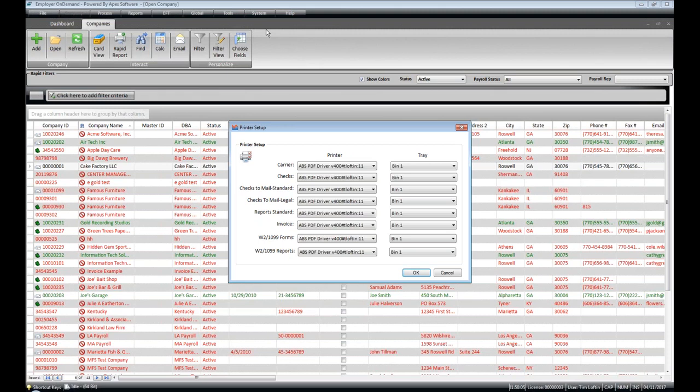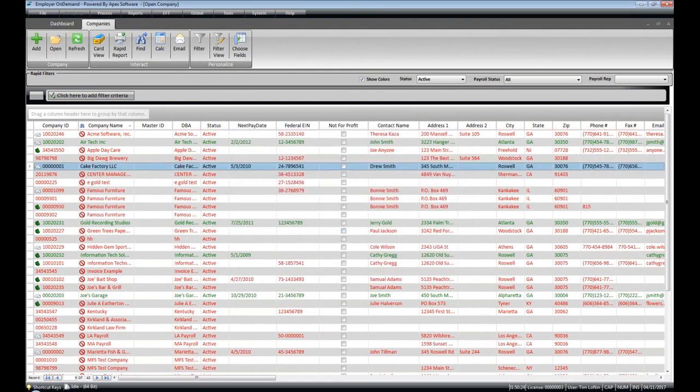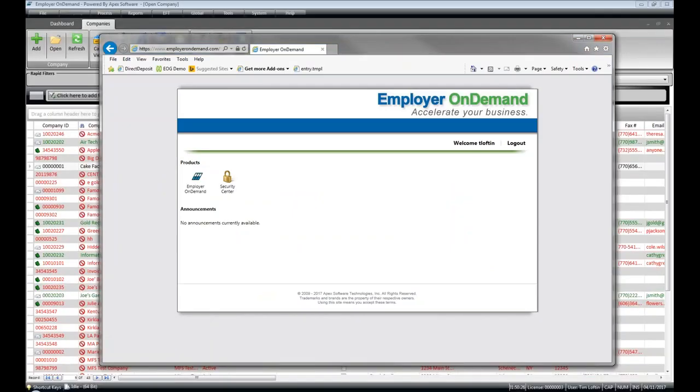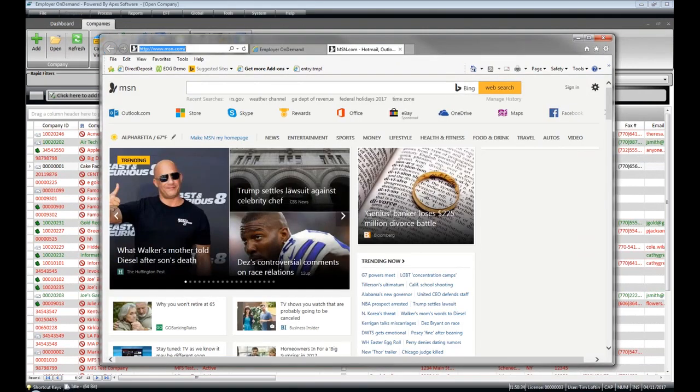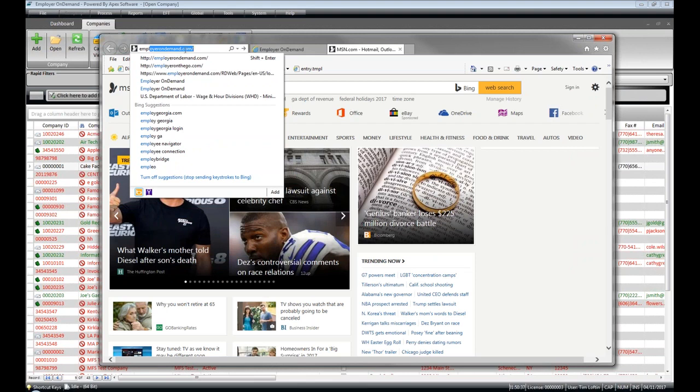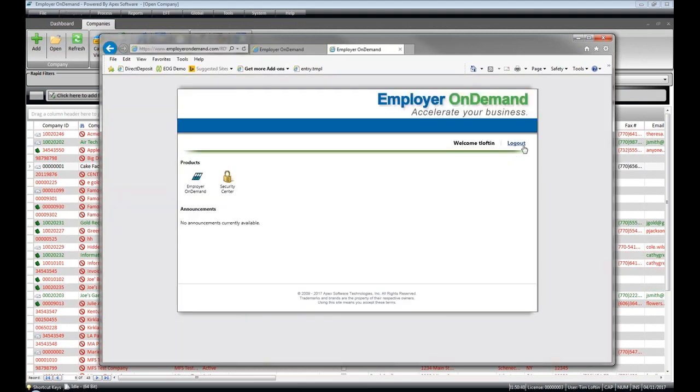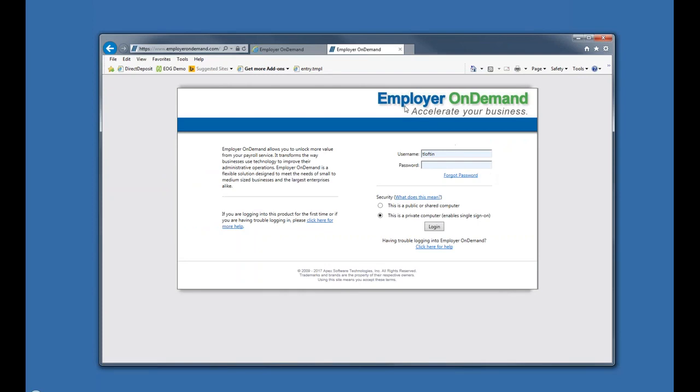So if I have a computer at my office, a computer at my home, and also a laptop, for Employer on Demand I would have to do those first-time logging in steps for all 3 of those computers, because it's not user-specific, it's computer-specific. So let me show you where those steps are. I'm going to backtrack just a minute. On the login screen, before they log in, I need to close my email. So if we go to Employer on Demand, before they log in, oh, it took me right back to here, log out.